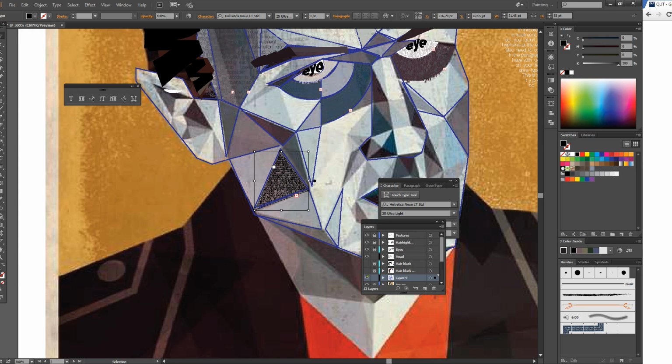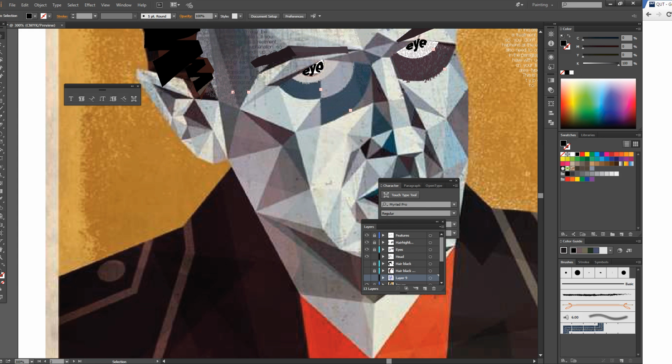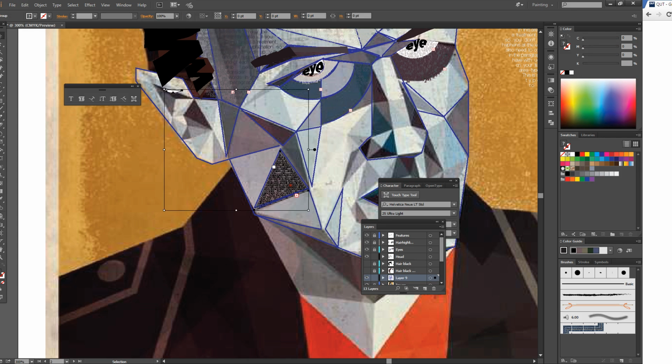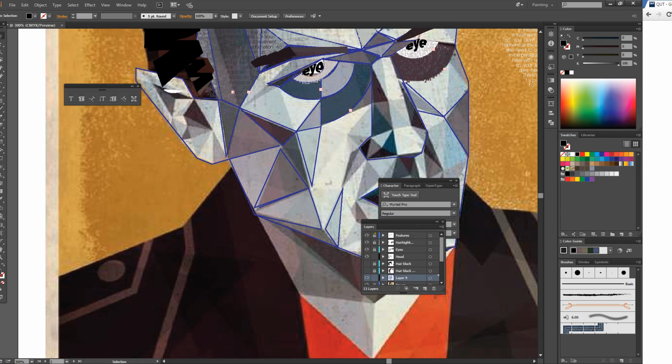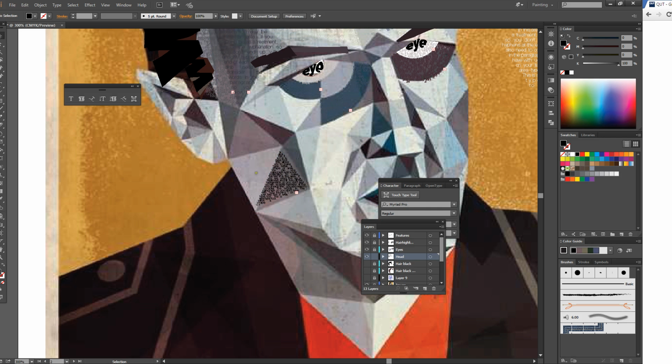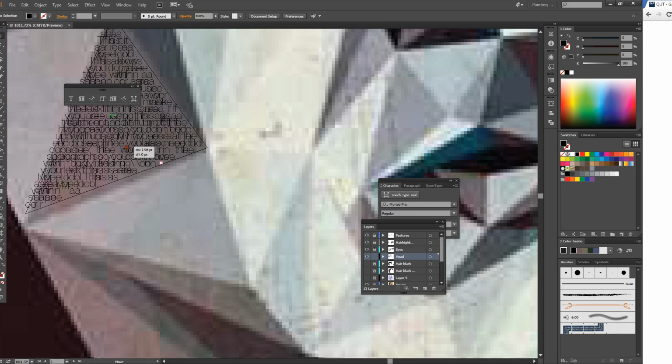Now you can see here I've got my actual drawing on a separate layer, so I can turn that drawing on and off. Now I've just realised that I've put that little section of text on that layer and I don't want it on that layer, so I want it to be on my head layer. So that's where I'm putting all my text. Lock those other layers down and let me just paste it back in, and now I can turn off my head layer so that I can see what's actually happening.